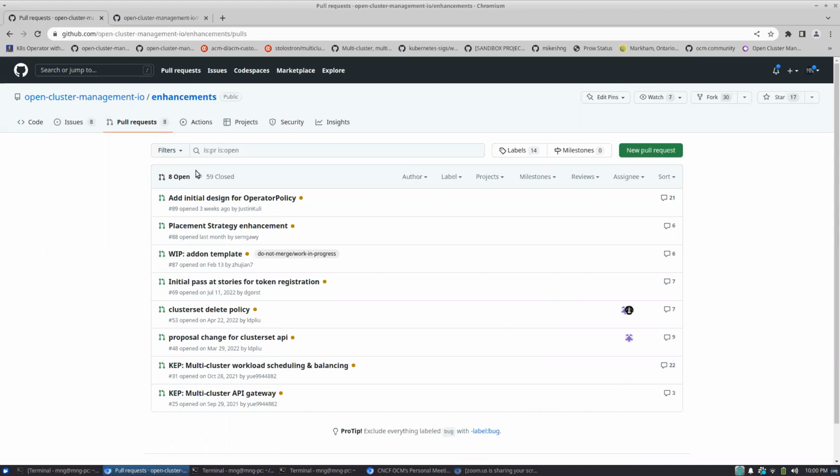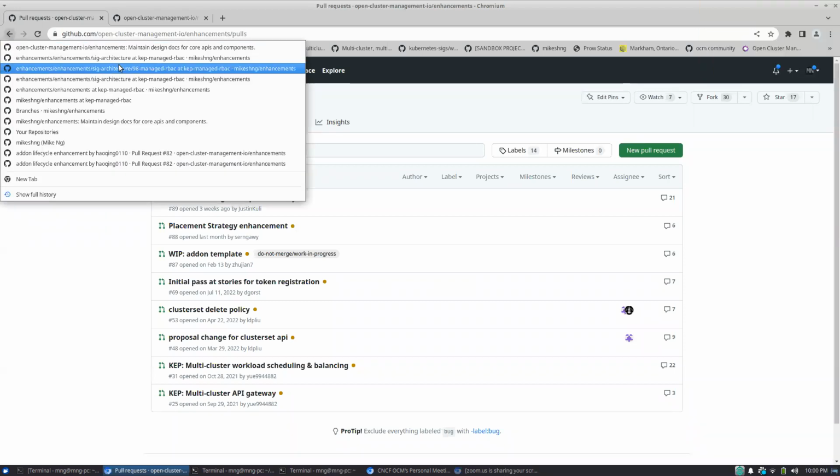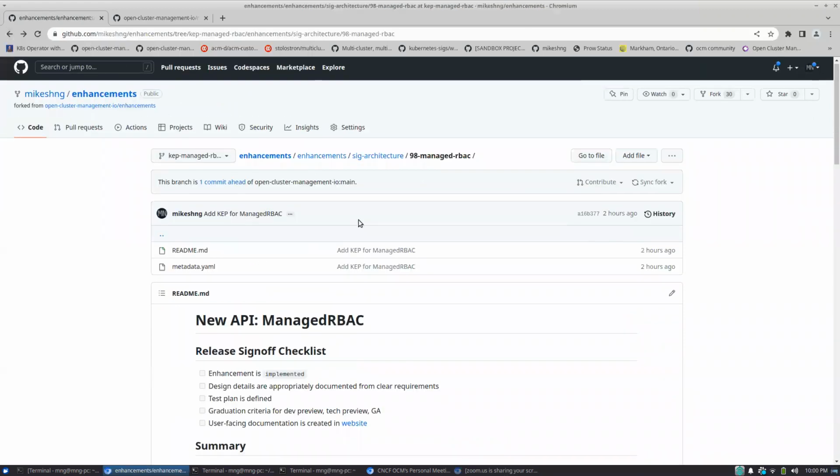Only the cluster admin can set the approved status in this CR. So we don't have to leverage CSR. We only need someone to add an approved field, and set the value as the status of this CR. Then the controller can create the manifest work to apply the role and role binding for this managed service account.